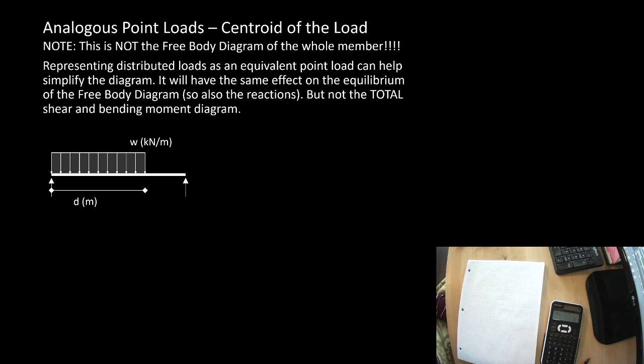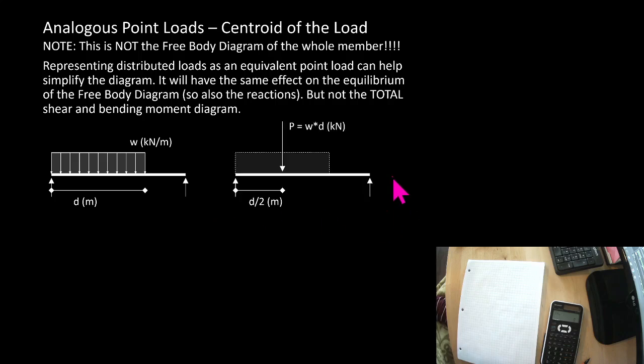So uniformly distributed loads are great, and we can still solve those, except we have to remember that when we're solving things, we act like the load is happening in the center of its application. So if this is a uniformly distributed load, we will often use an analogous point load to represent it, and we would put it at the center of this distance. So we would multiply this uniformly distributed load by this length and apply it as a point load halfway along this distance, or through its centroid, if you wanted to talk about it that way. So this could be represented by this analogous point load.